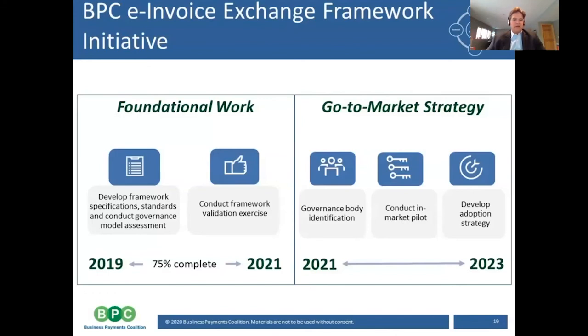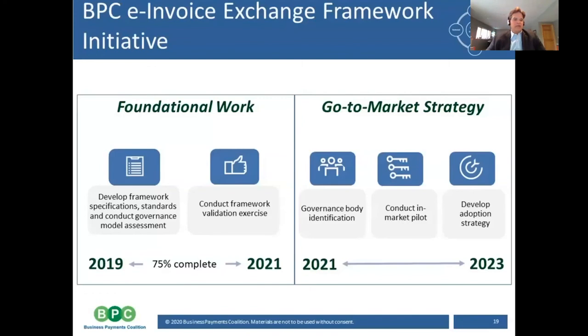and in North America compared to that European standard. And from that, we created the model, and what you're seeing in this form is basically the items that we've identified so far. And so we've done that work. We have also gone through and assessed the technical standards for the exchange of an invoice in a four-corner model.